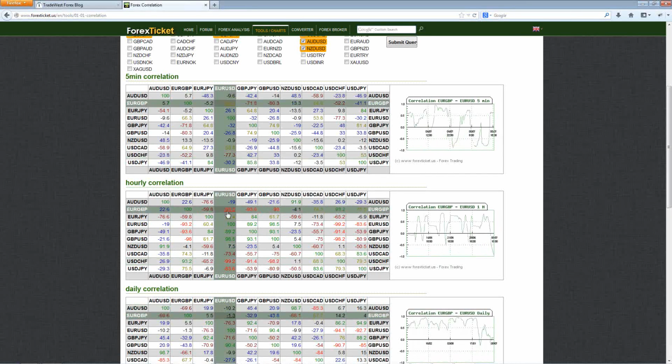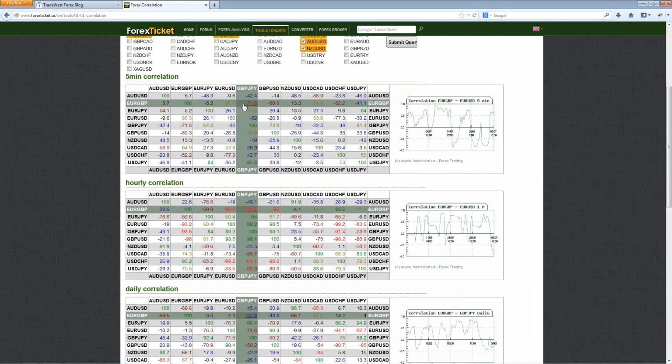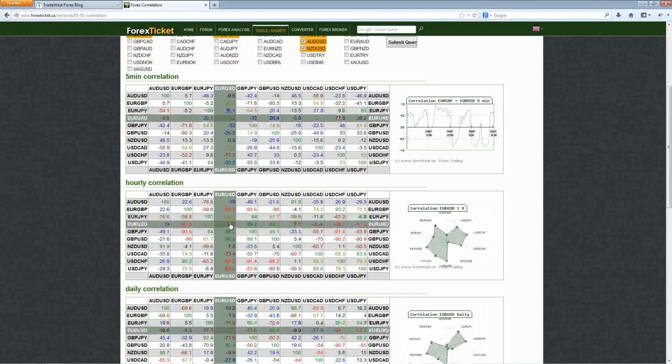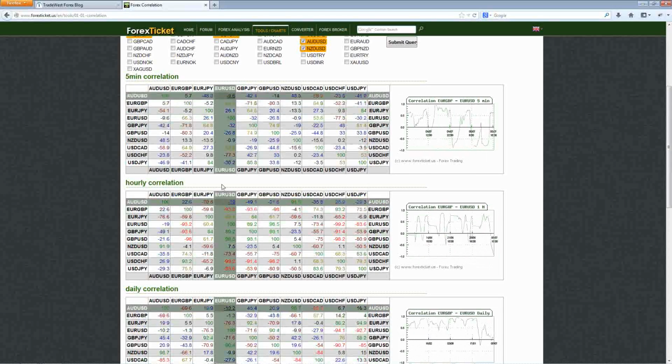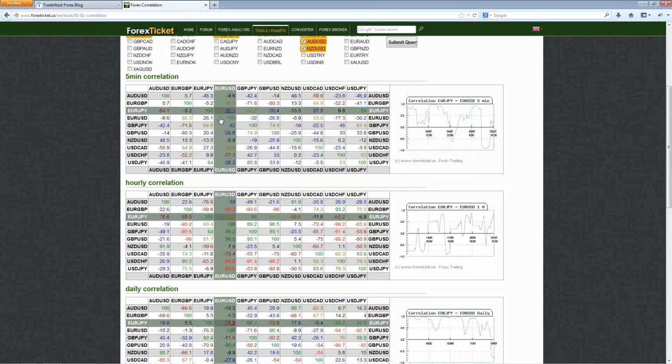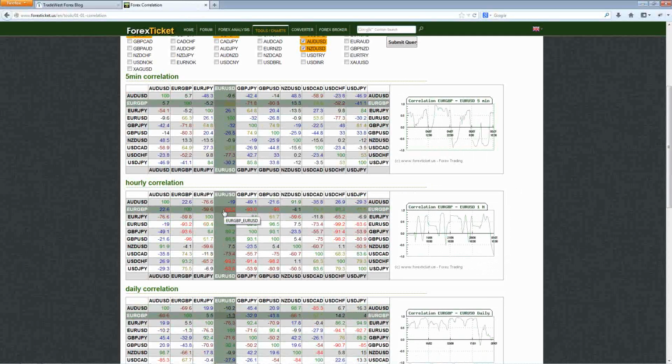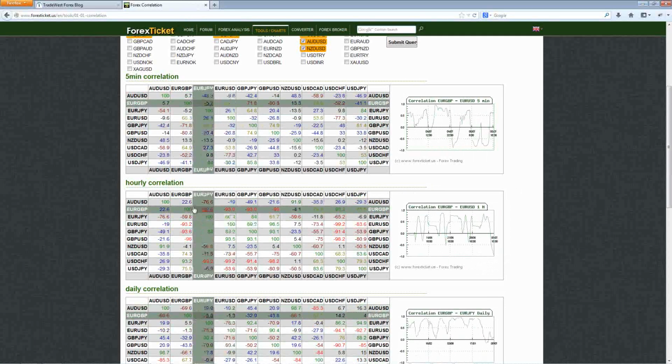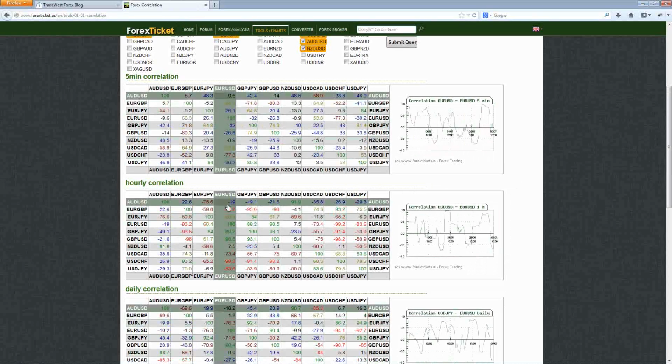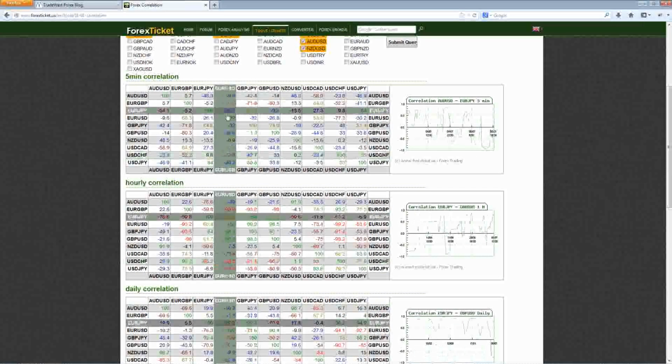We might look at the euro pound and the euro dollar, because you can see that one is negative 93. It's way far off right now. And up here it's showing 66.3 on the 5-minute. Let's actually use that one. I think that'll be a better example, where there's such a big difference from the hourly to the 5-minute. So we'd expect euro dollar and euro pound to move in opposite directions over the last 2 days. We're going to look at the 5-minute chart and the 15 and compare these two.